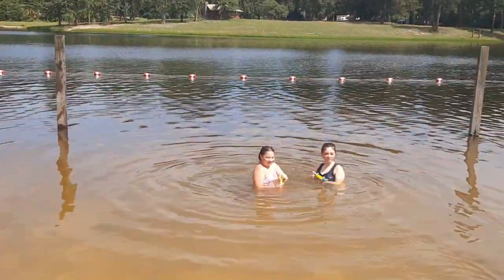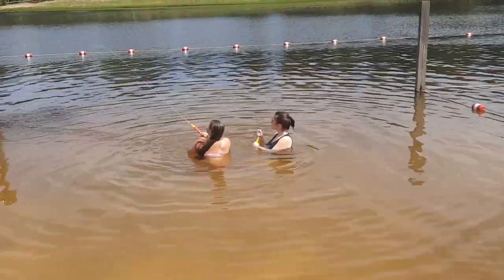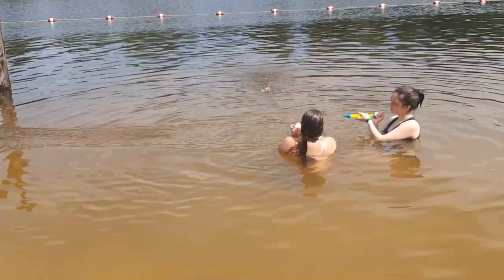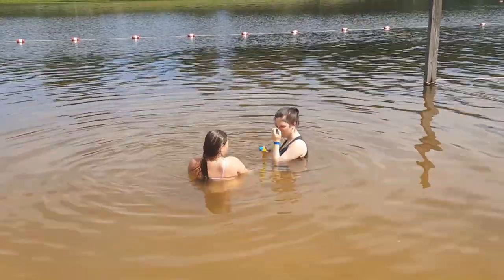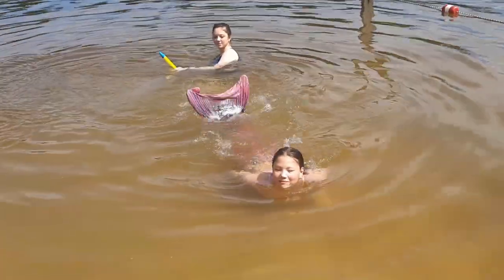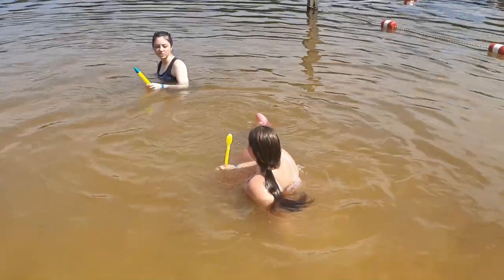We are here at the lake and the girls are just playing in the water. It is so nice out right now. I thought for sure our time here was going to get ruined by a storm because it started raining at the house before we got here, but thankfully it passed and the sun came out. There are some little tiny fish in here too. What I like about the lake is that it's really nice sand, and the water is a little bit warm but the further out you go it's a little bit cooler. Charlotte's got her mermaid tail on — she's my little mermaid! Megan has a mermaid tail too but she didn't bring hers.